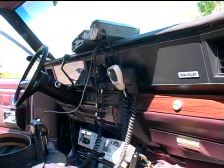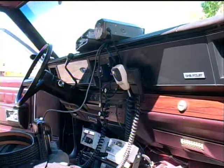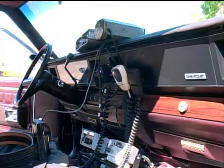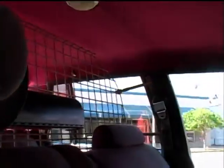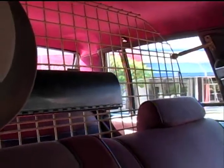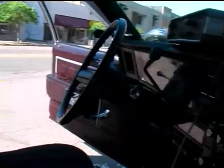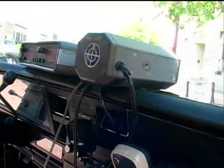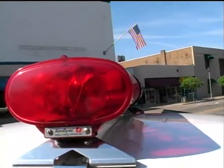Now, can you tell me all about the inside of it? What are some of the things that we can find inside right now? Inside you'll find the original gun lock, the screen that's the divider between the seats. The gun lock is mounted to the screen. It is in working order. That's where they would have kept the shotgun for the Sheriff's Department. You will find the radar unit on the dash. It's closest to the original radar unit I could find. It has all working lights on the roof. It also has an original uniform on the seat.